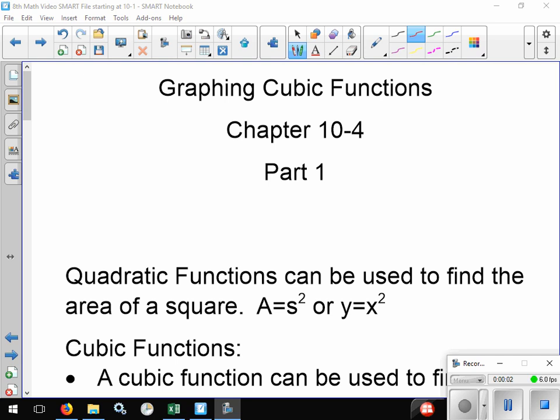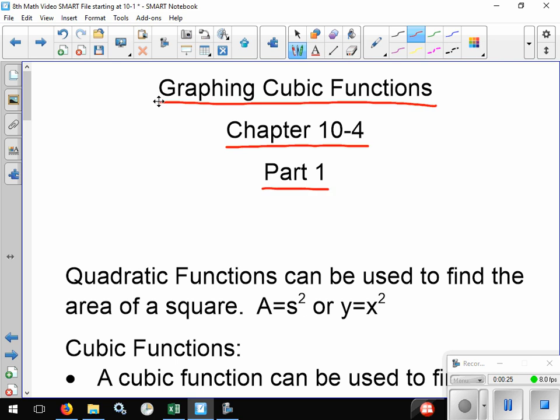All right, in this video, we are looking at graphing cubic functions. Okay, so there is a difference. So St. James heading, and then we'll get started. You want the St. James heading at the top, and obviously graphing cubic functions, underlined in red. Chapter 10, Section 4, there is no Section 3, or we're skipping Section 3, I should say. And this, of course, is Part 1. We'll just do a few more practices.